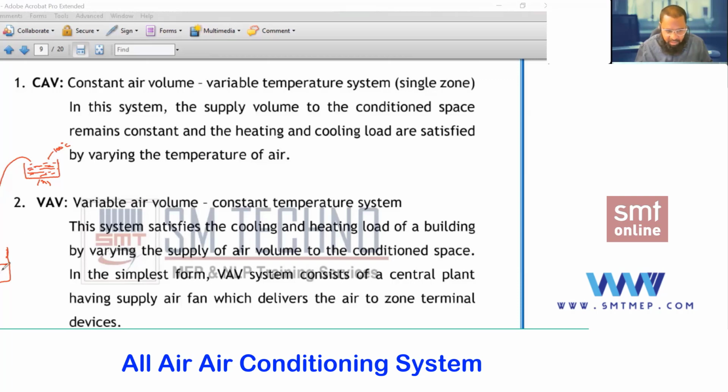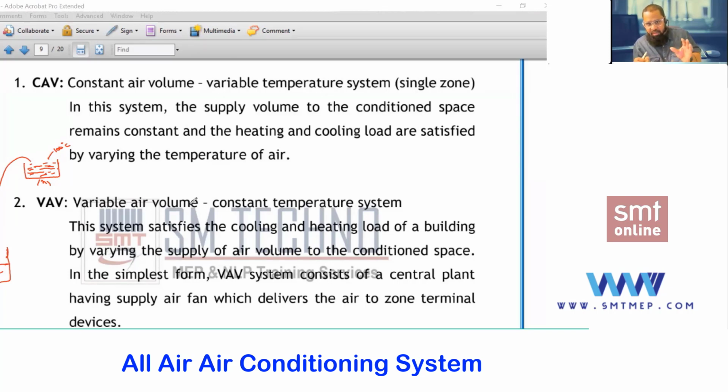Initially I'll mix half and check the temperature. If it is okay, I'll start to take the bath. If not, I'll add further, right? So what I'm doing here is adding constant temperature hot water to the cold water to get the required temperature. Similarly, in a VAV system, the supply air from the unit is constant, and by increasing or decreasing the volume of constant temperature air, we maintain the required temperature in the space.